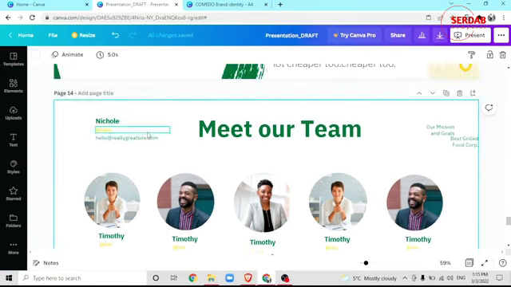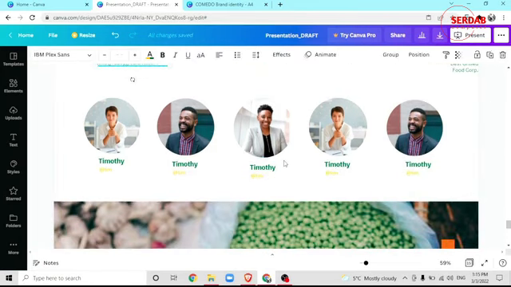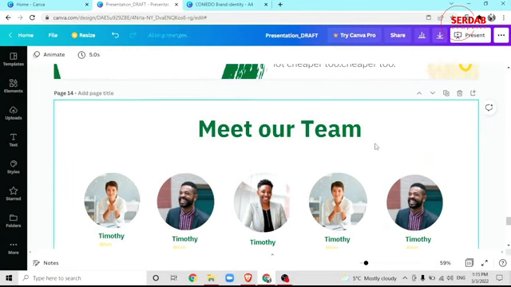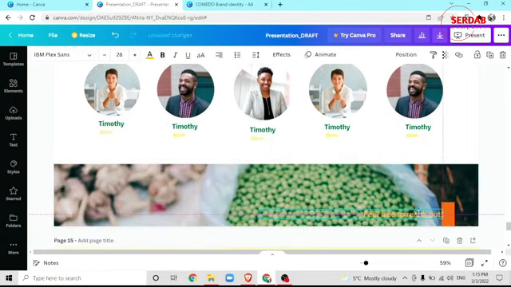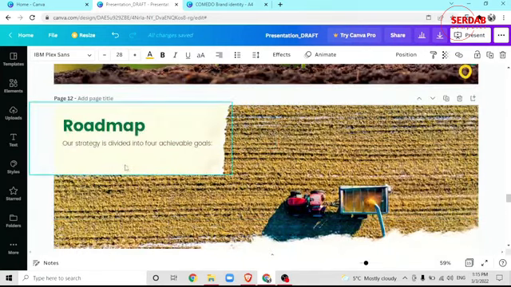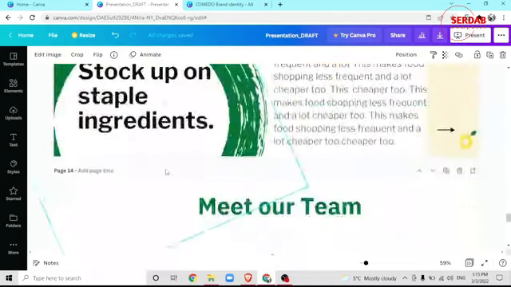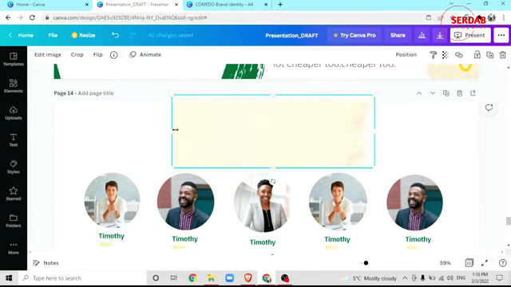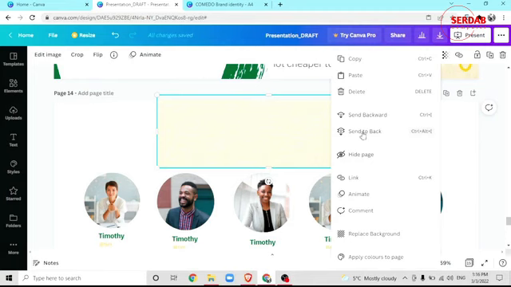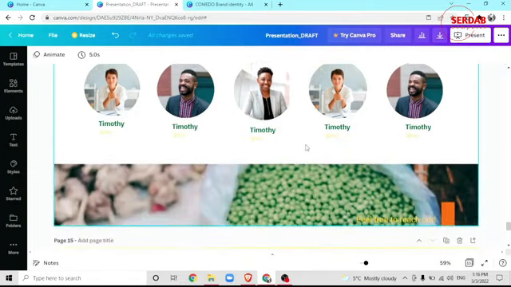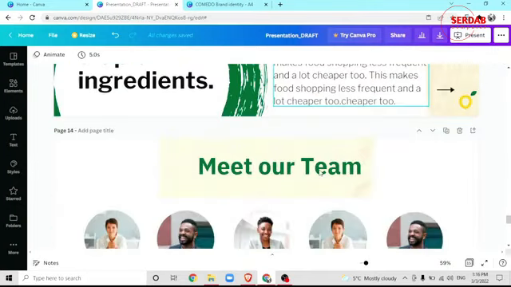Okay, and then I'm thinking I want the names of the people to be really bold, so I'm not going to do the paper background for this part. Instead, I'm going to do it for up here. Feel free to reach out. I'm going to leave that there. Bring the paper. All right, this could work. And I could definitely add the logo, that's for sure.